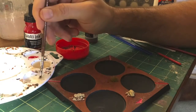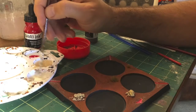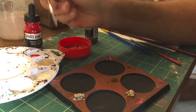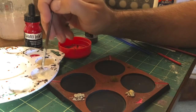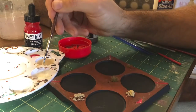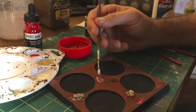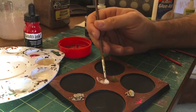The water's a little murky because I used that earlier to clean my brush after using that cracked leather, since I hadn't grabbed my mason jar that I use at home for painting yet. So we're just going to go ahead and make sure that's nice and wet. And we're just going to come in and start painting the glue over the base.